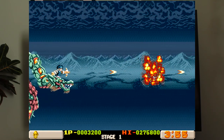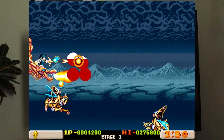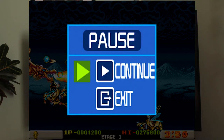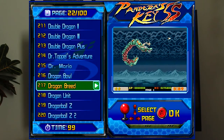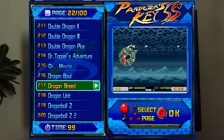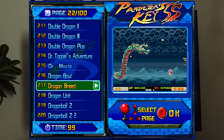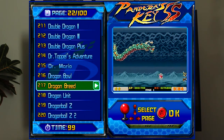I've tested it on the VGA out as well, and it's the same. It tears. It's annoying. Yeah, it just makes me sad, man. It could be such a cool thing, but the picture quality is just a pain.